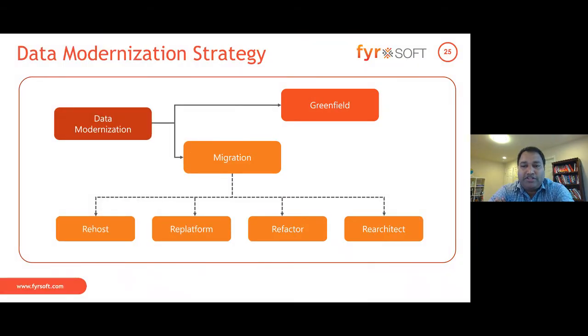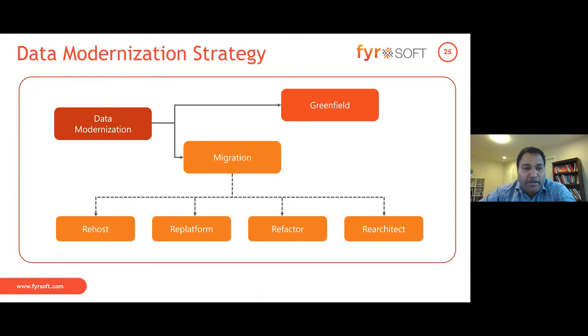Before I start on the case studies, I thought I would present a slide about how we approach data modernization of data estates for our customers or partners. We broadly see two types of adoption here. Either customers build a new system to replace an existing system, more of a greenfield scenario, or they choose to get into a migrate scenario. The migrate scenario depends on the partner or customer, on how much they want to invest, how much risk they want to take, how much effort they want to do. We approach with multiple approaches here.